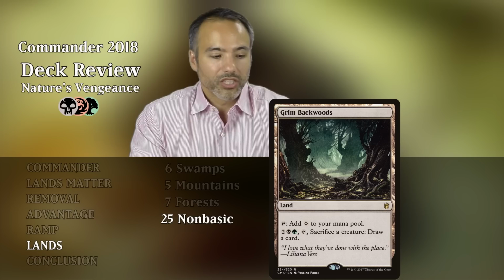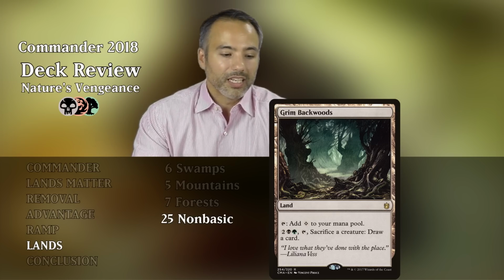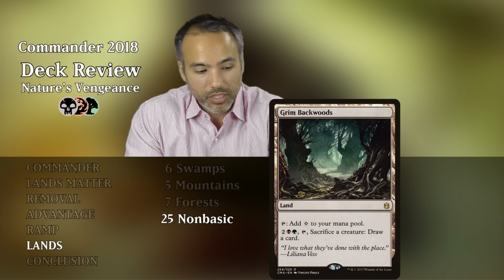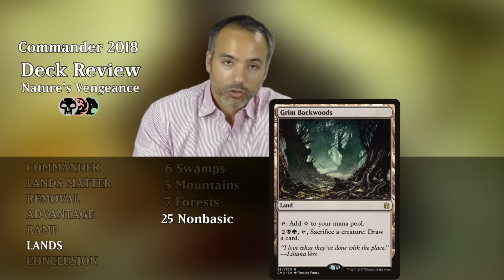Grim Backwoods gives us a colorless, but we can also pay 2, a black and a green, so for 4 mana, and sacrifice a creature to draw a card. So that's nice for those 0/1 plant tokens, for example, or when you're in a pinch, just turn those creature tokens into draws.